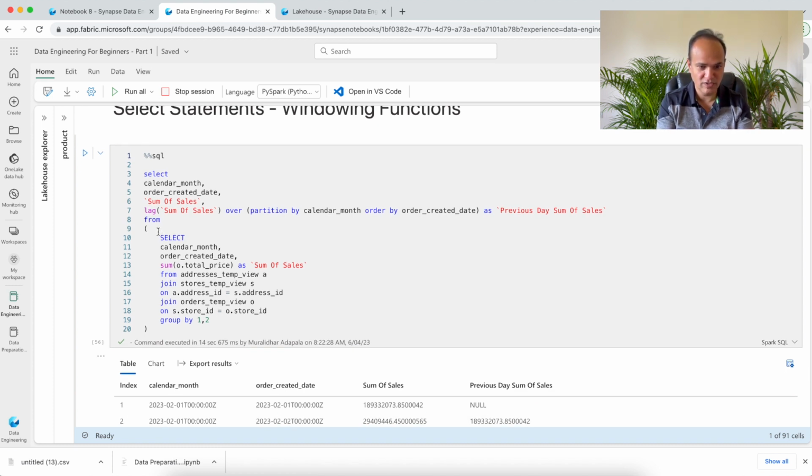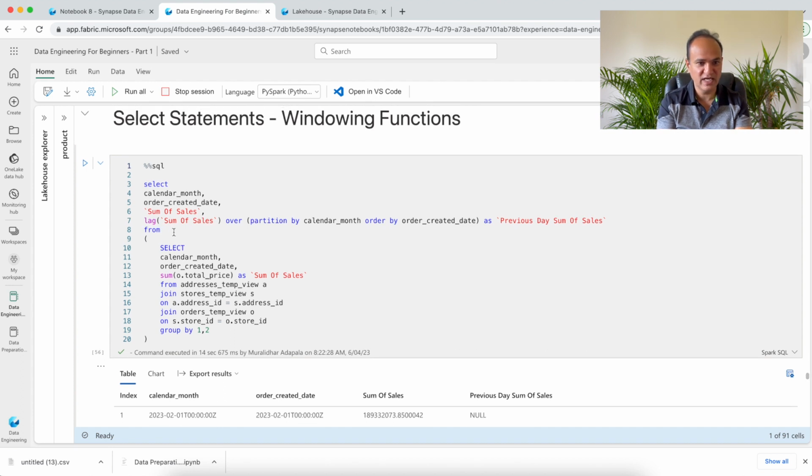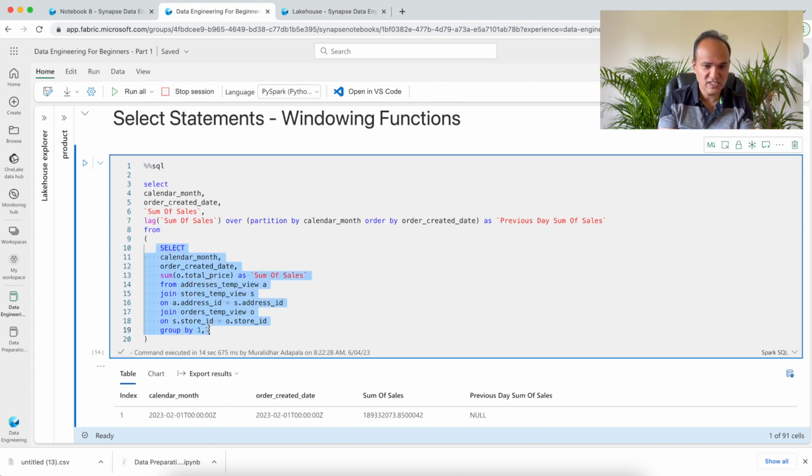And also we are seeing here another concept of inline view. Whatever this select statement is, we got it previously. If you just put it in brackets and use it in a from clause above, then this whole thing will become an inline view.